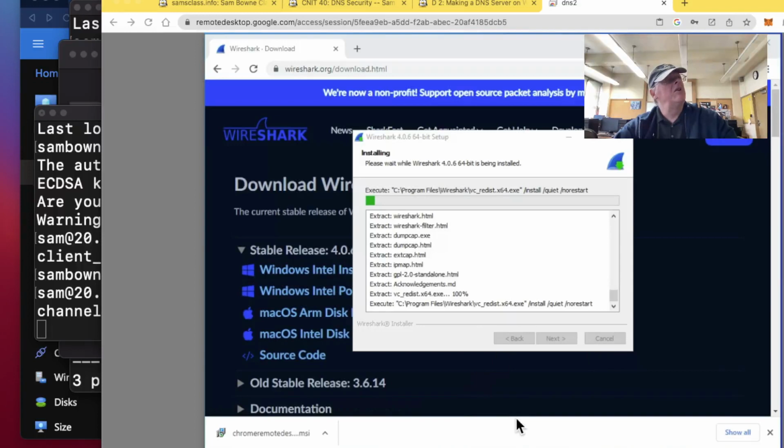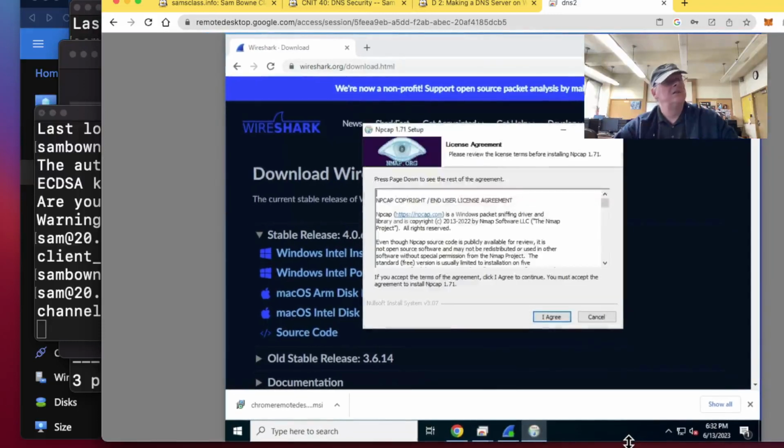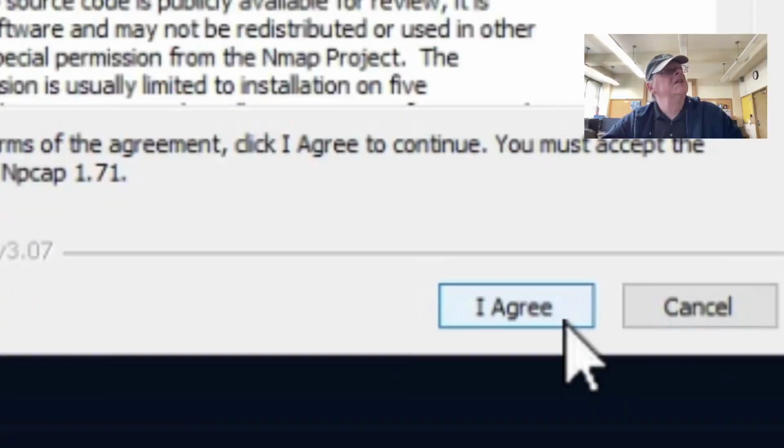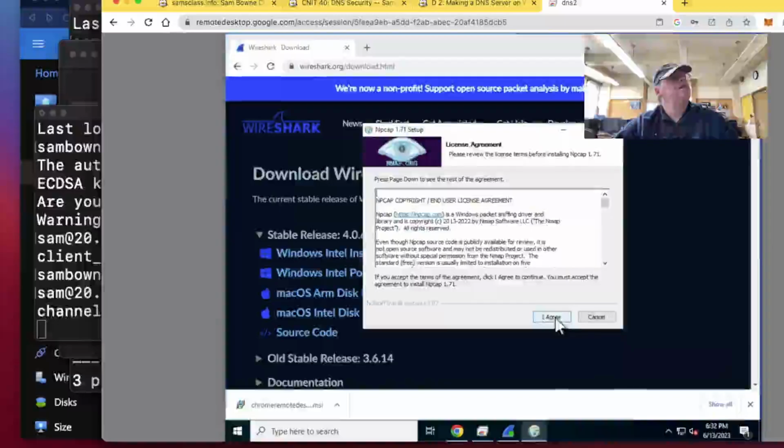See, I'm not quite getting all of this window in the projection, in the streaming, so I should be able to adjust that here. There we go. There, now we get the whole desktop there. Doesn't seem to be listening to me.